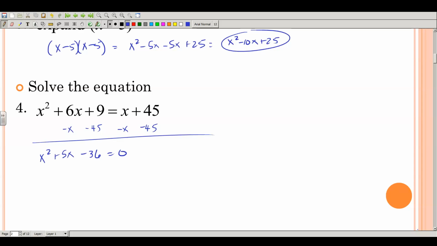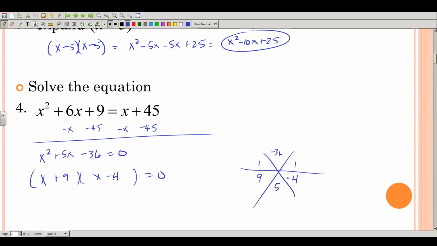So this one I want to look to see if I can factor, because it looks like it could be factored. And indeed it can. So if I use my 2 parentheses, I think about what multiplies up to negative 36 and adds up to 5. Right? Well, that's going to be 9 and 4. One of those has to be negative, so 9 and negative 4 would add up to 5. So this factors to (x plus 9)(x minus 4). And then if I solve that, my answers would become x equals negative 9 and x equals 4.